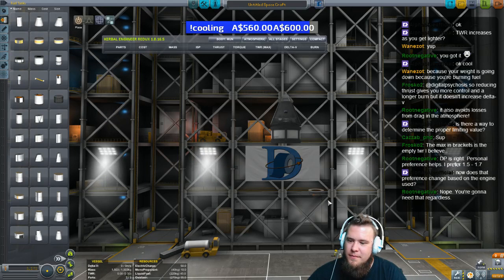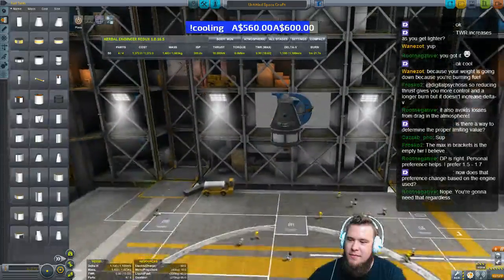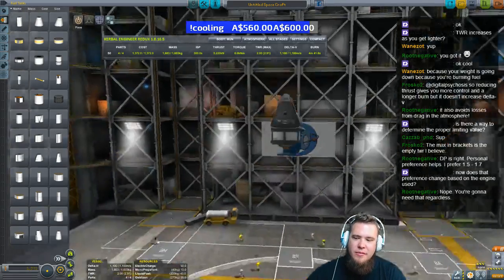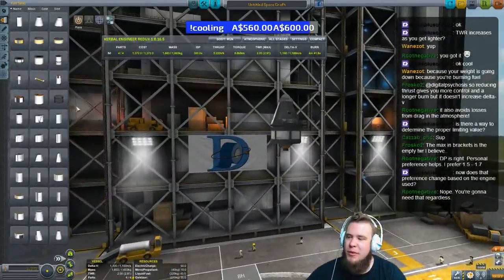Get this. 6.9 with 1100 DeltaV. So plenty of DeltaV to get us back. So if we just limit that down, say to about... Because I'm leaving the moon, I want to actually leave it pretty well, so I'll stick it up just a little bit to 2. Right? We can make this into a moon lander quite easily.